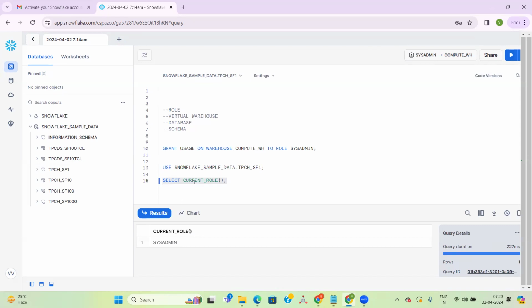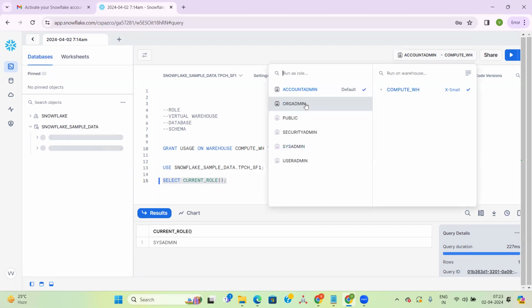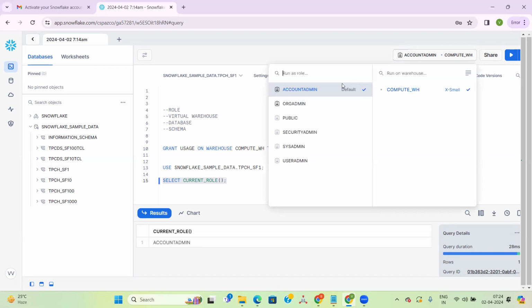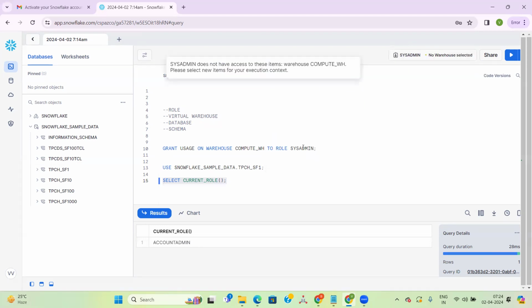When we log in the first time, if you run your query, you see account admin is created. So whenever you log into Snowflake, make sure the role is pointed to sysadmin.